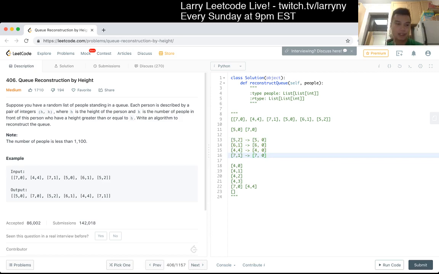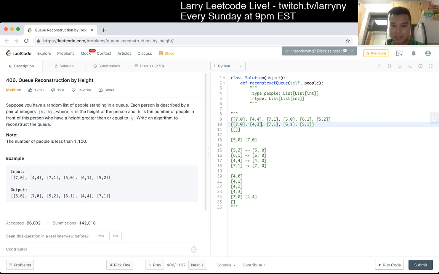And then that way, now you have this subproblem, right? Actually, maybe I'll just type it out. So this is your original problem. Let's say your subproblem after taking out the 5, 0 is 4, 3, because you know that this one person. So this is your subproblem, right? Well, who's the person in front now? Now it has to be 7, 0, because no one else has 0 people in front of them.